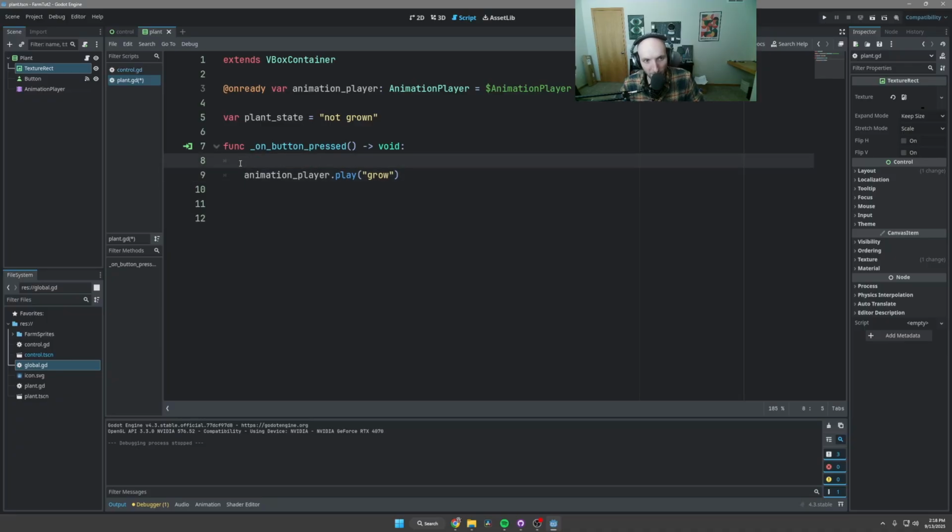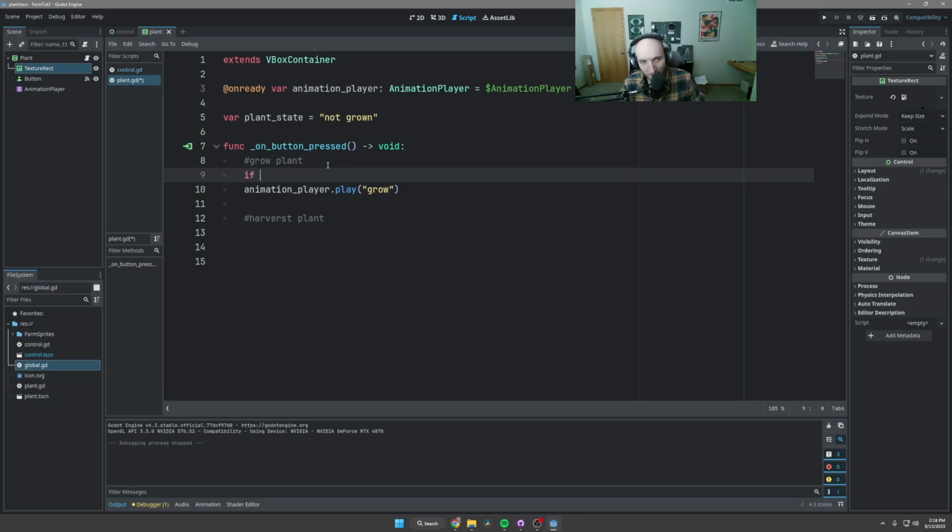What I'm going to do is add a comment here. So if I do shift number sign, I can write some code that's just text. It's for me to know what's going on. So I'm going to write some code here that says grow plant. And I'm going to write down here some more code that says harvest plant. Because it's going to get a little interesting here, because this button is going to do a couple of different things. All right.